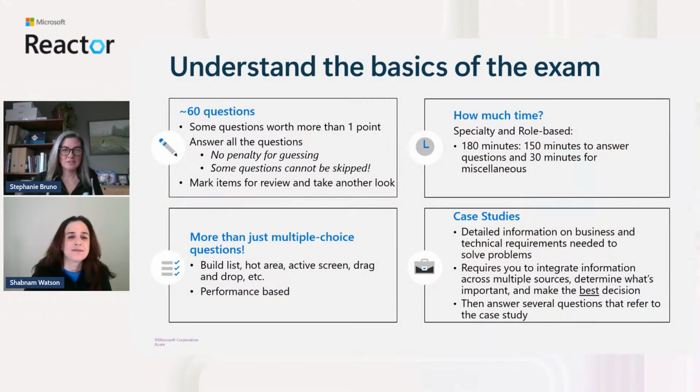Most exams have between 40 and 60 questions, but it varies between exams. Microsoft is constantly updating and maintaining the exams, so you can't always count on everything being exactly the same. Some questions are worth more than 1 point too, so don't waste time doing that math in your head while you're taking the exam. Just try to do your best. But a very important one is keep in mind that there's no penalty for guessing. You get points for correct questions, and there's no penalty for guessing. So make sure you answer everything. Your goal is to get every question answered.